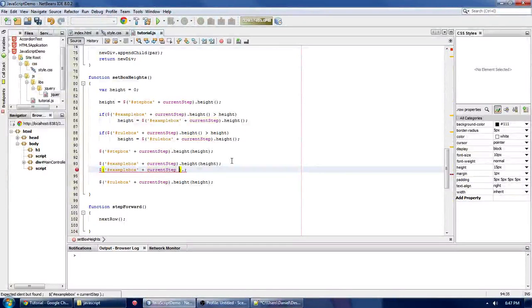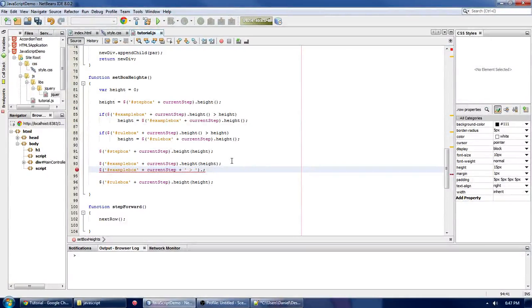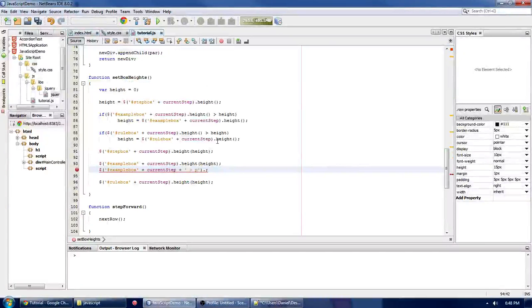Okay, another thing that you can do, so current step plus, with jQuery that makes life so much easier, is you can reference stuff that is inside your container. So in this case a div, or if it's a P and it contains a div inside of that, you can use the greater than sign to point at the next thing. So inside example we have a paragraph, because up here we got these paragraphs and it will go through all of those. Is that right? Yeah, that's right.